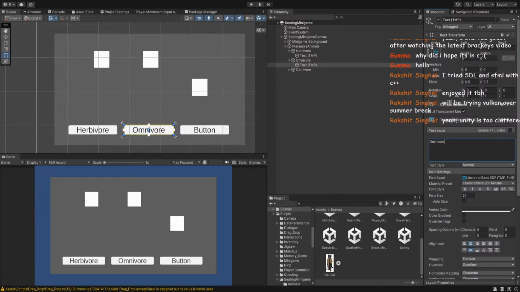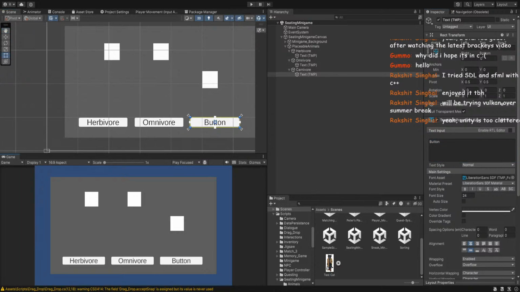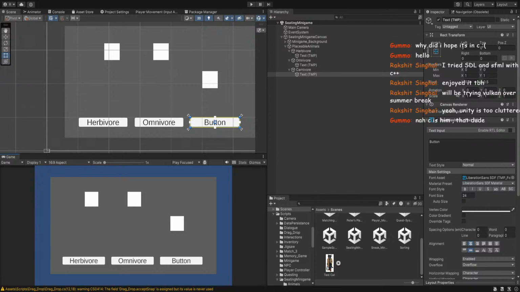Yeah, Unity is too cluttered. Oh, you think Unity is too cluttered? I guess this needs to be a bit of cluttering. It's just with how Unreal Engine is set up, a lot of the stuff is closed by default, and I like having all this open. I guess I do have mine kind of cluttered because I like having my scene view and my game view open at the same time, and I like having my hierarchy and the project open, and then you got the inspector on the side. So you could definitely make it not as cluttered. I just personally like it this way.